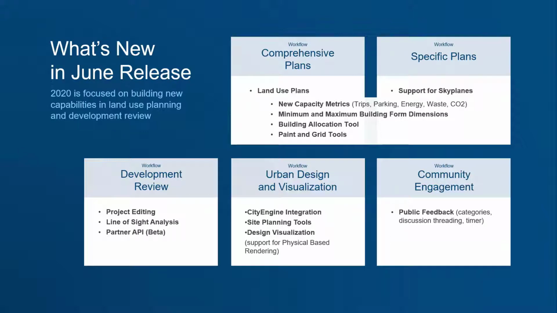And then in CityEngine itself, we added in more capabilities for physics-based rendering. So you can do higher-end visuals directly inside CityEngine without having to take it out to another application. But if you really want to make something gorgeous and polished, you can always go out to something like Unity or Unreal, right, or something like Twinmotion to create really high-end visuals. And then adding in these community engagement, these public feedback tools.